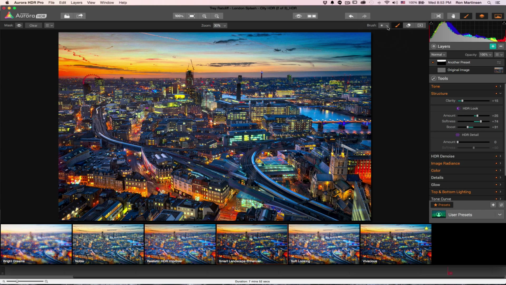Rule of thumb, a lot of times people do between 33 and 50%, and just kind of paint in and keep adding until they have the right amount that they want. But sometimes you know what you're doing and you want to crank that up. So just a little tip.